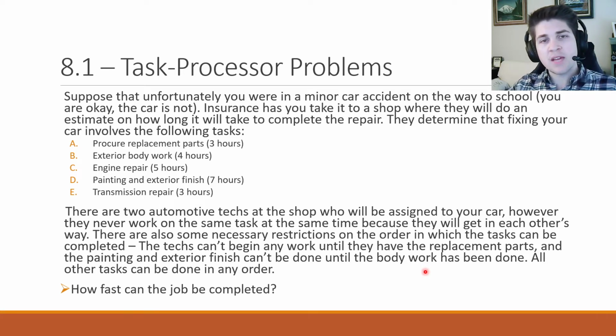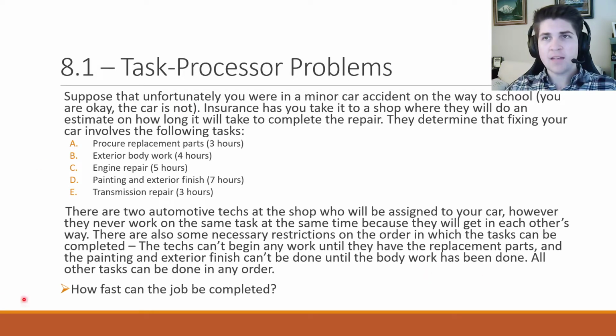In order to do that, they've determined the tasks that need to get done in order to repair your car. Number one, they're going to need to find the parts to replace. Say, for example, your bumper was messed up and your transmission, whatever, but they need to get all the parts first. They also need to do some bodywork, so work on the outside, maybe fix the paint, fix a dent, whatever. I'm not a car repair expert, but I'm just trying to make up some tasks that would make sense. They need to fix the engine. They need to paint and do the exterior finish, and fix the transmission.